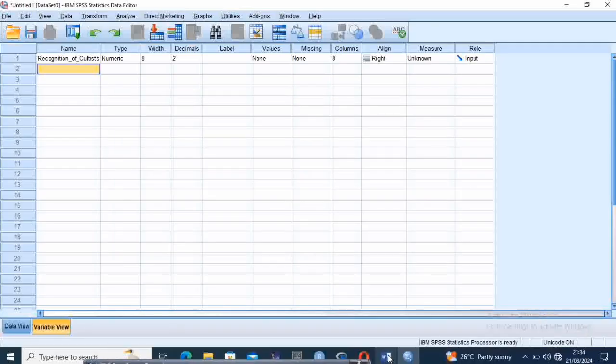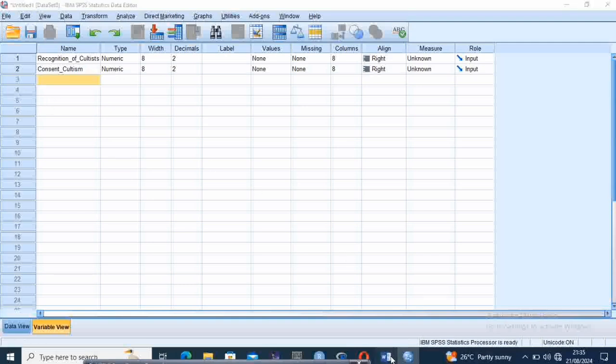So I'm going to call that variable consent to cultism: consent underscore cultism. Remember, underscore is used for variable names when you want more than one word to form your variable. And please don't even use numbers or symbols. Now I'm going to leave that one and go to the third.